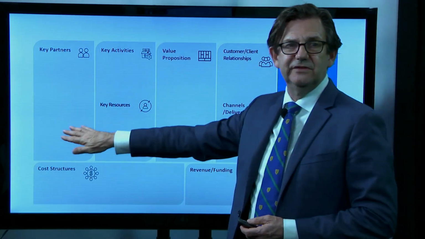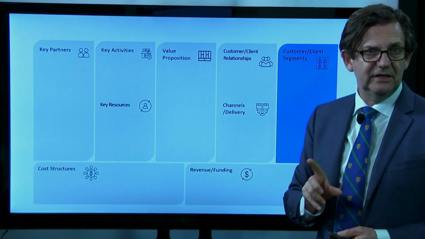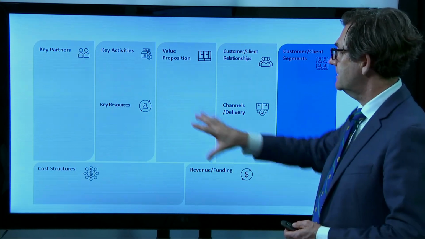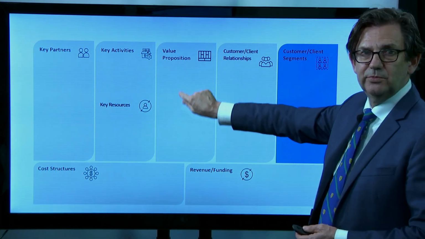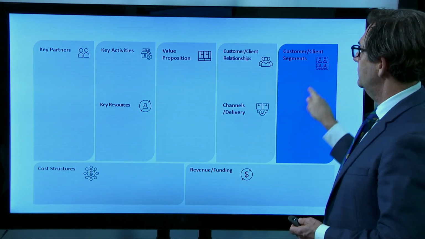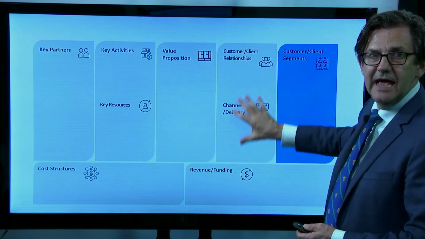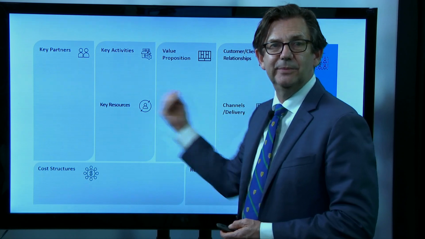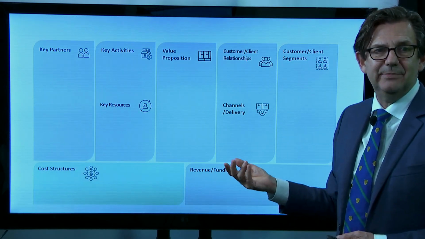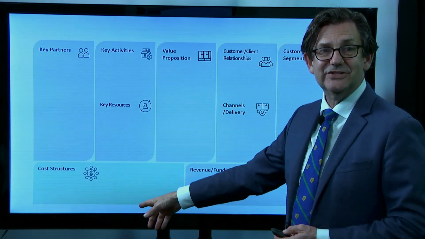Now, that sort of infers that it's left to right. I don't actually agree with that. I often, as a marketer, will start with the customer and clients. The next piece is the value proposition. Look at these two pieces and then work on this. What is this going to look like? And then, oh, by the way, how over here are we going to make that happen? Clearly, cost is a driver here.